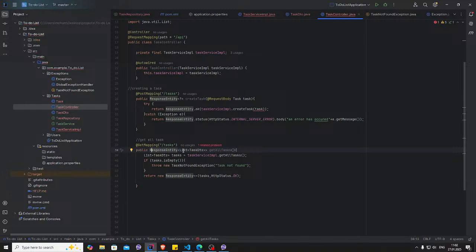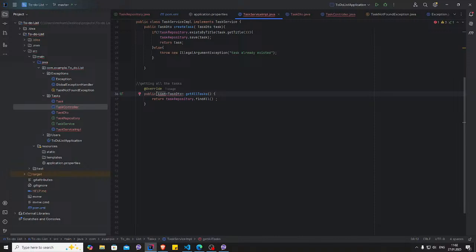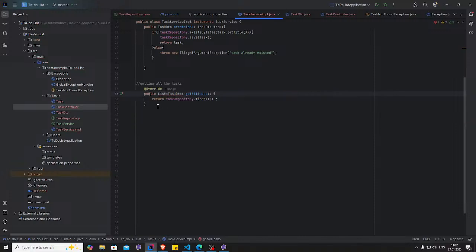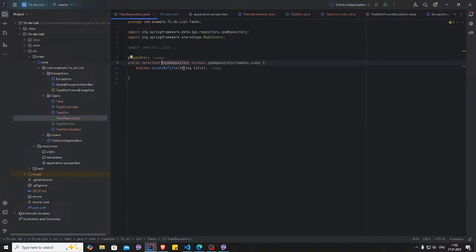So again, public response entity list task DTO. It says one problem. List task DTO, get all tasks. Return java.util. I pressed on something, but I'm not sure what did I do. What is the repository?